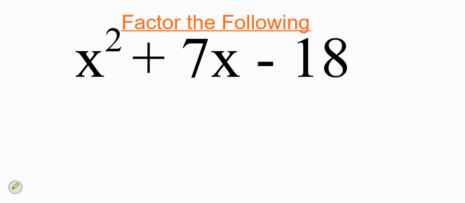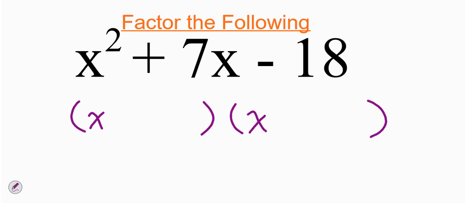All right, welcome back. We're going to keep factoring, but we noticed something different, right? We've got a minus sign there. So we have to be really careful with that minus sign. So here we go. Once again, we have a quadratic. We have 3 terms. So we're allowed to do this kind of factoring where we set up 2 parentheses. What times itself gives me x squared, an x and an x. All right. Now we have to get a little tricky here. We have to have 2 numbers that multiply to equal -18 and add to equal 7.